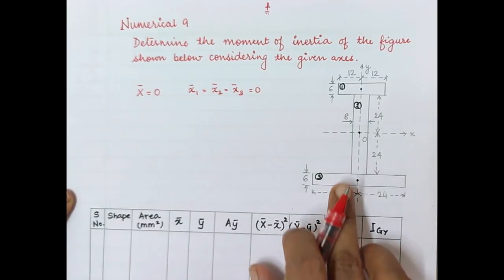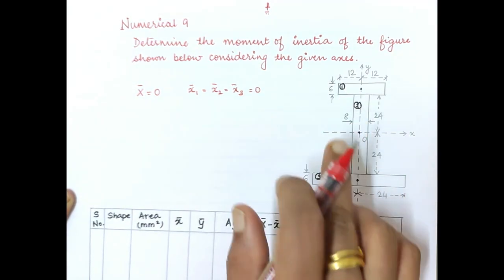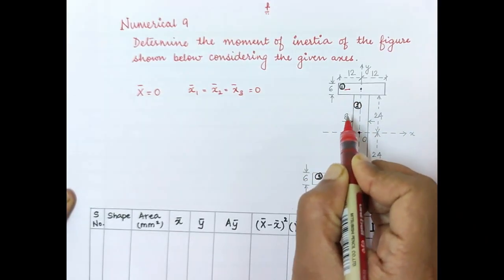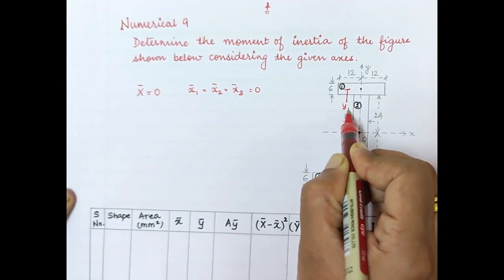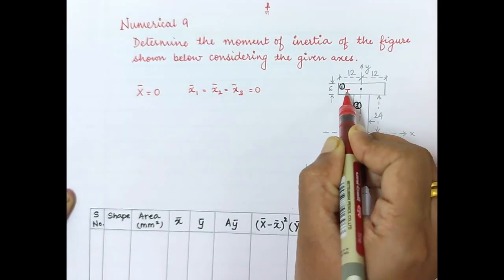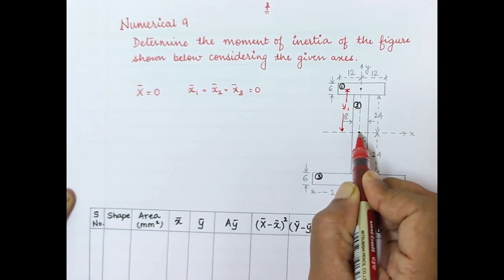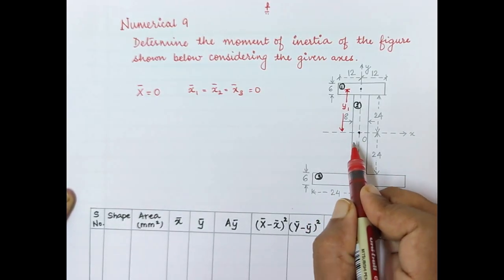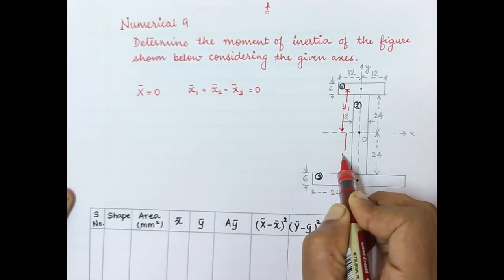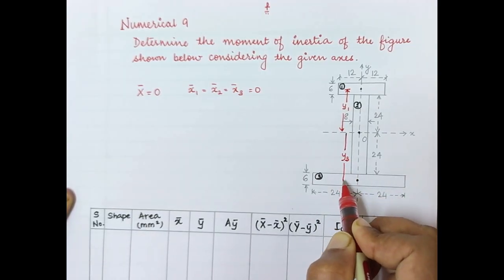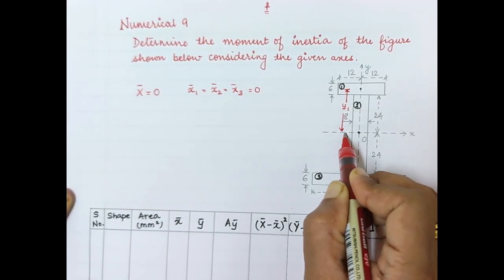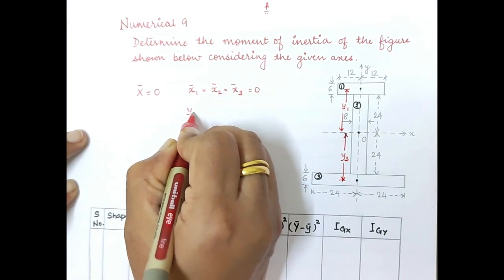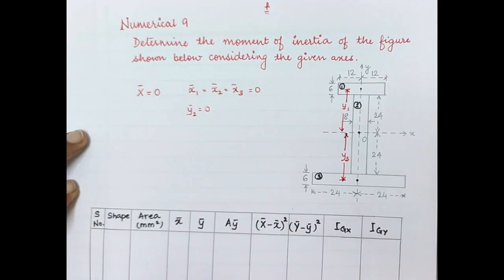Now let's find out the y coordinates. For the first centroid, over here, we are going to take the distance from the x-axis upward. So this distance will be y1. The y2 and the x-axis are coinciding, therefore y2 is going to be equal to 0, and y3 on the other side will be the distance from here till the centroid here. So let's write it down over here. We have y2 as 0, just for our reference later.